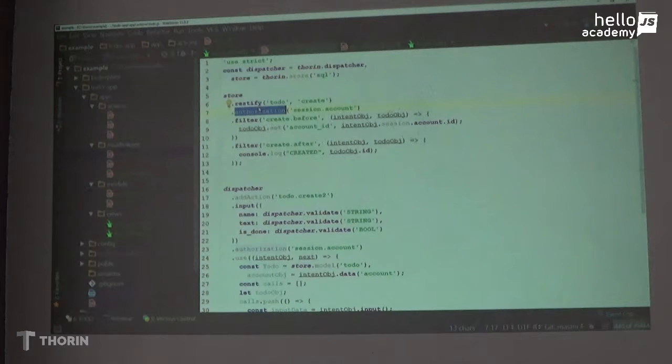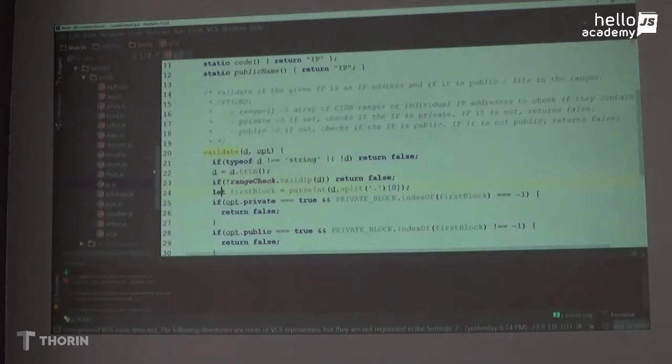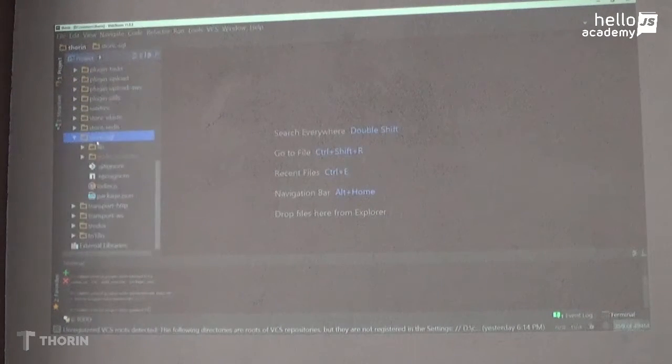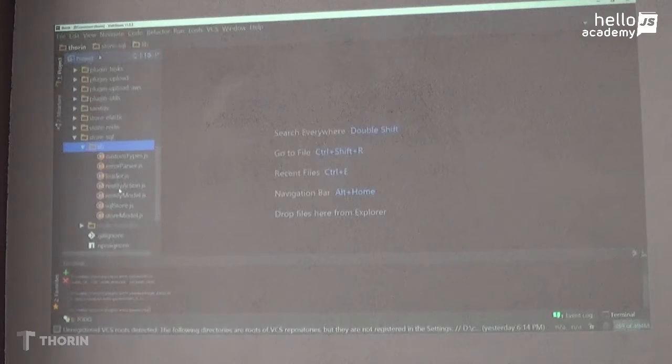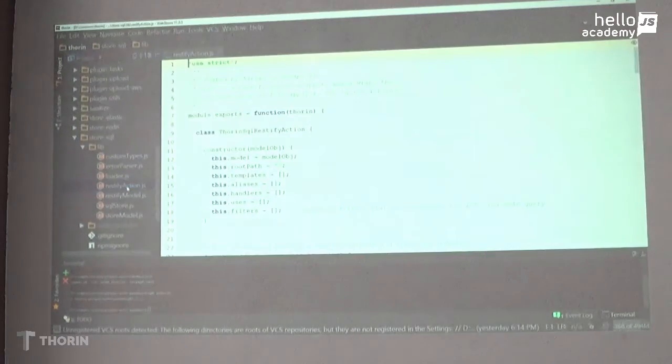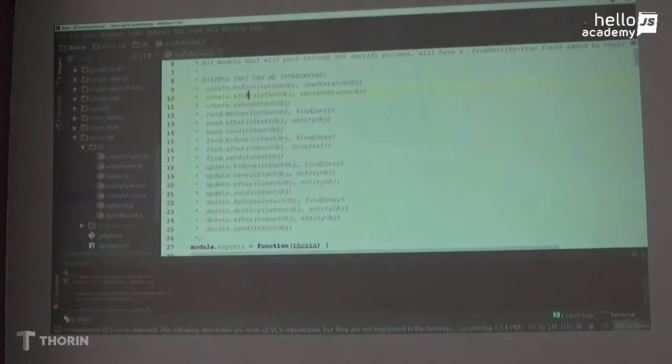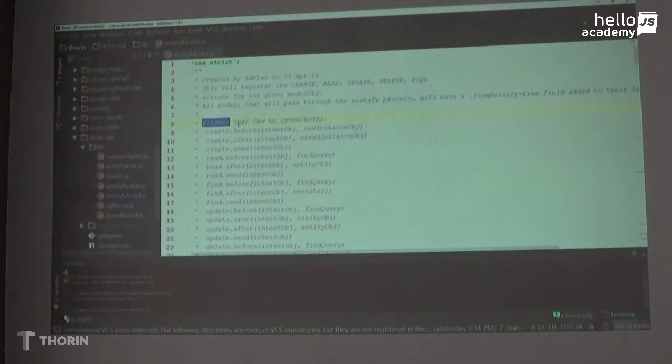Cool. So, if we're going to look inside the SQL store here, there's something called restify model, and there's a thing that is called filters. So we have a couple of filters for create. What are filters?